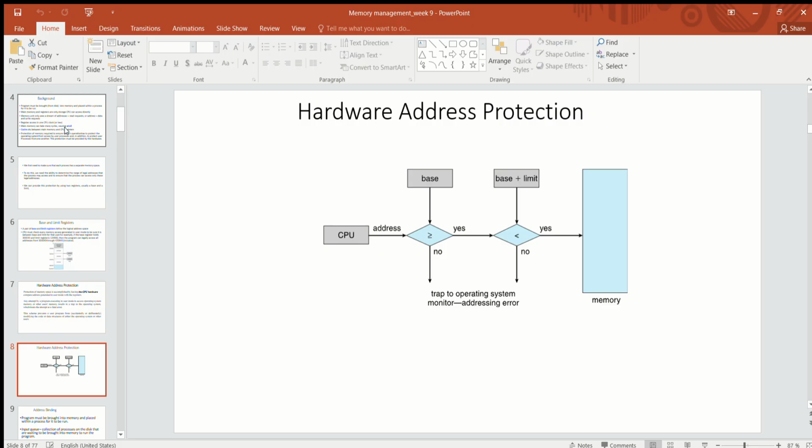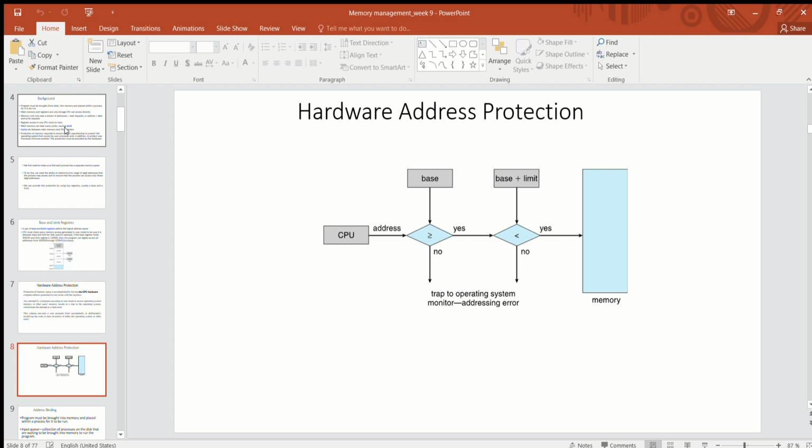Okay. So yes, we look at the base address. So we are saying that the address we are trying to access, if it is greater than the base address, then yes, we've cleared the starting address. Then the ending address, if it is less than the base plus limit address, then yes, we can access the memory.